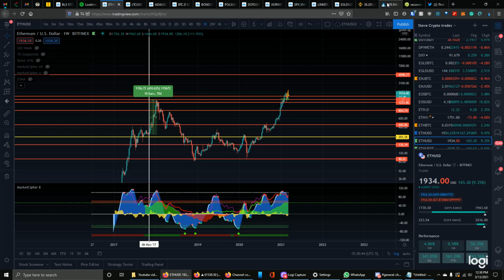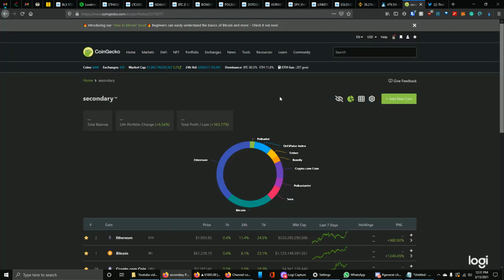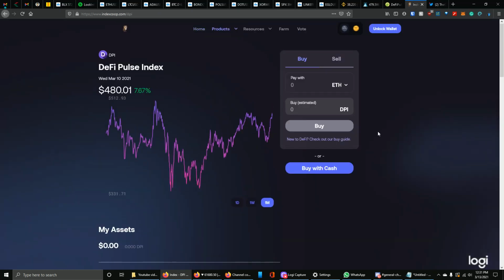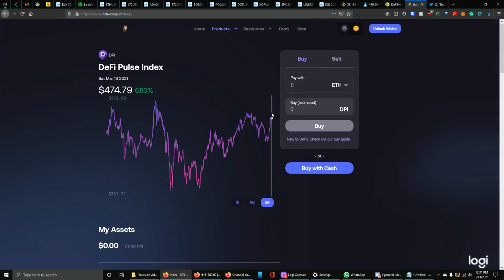So another thing that I wanted to look at was I did recently buy DeFi Pulse Index, and the reason being is because, as I said, I wanted to mitigate my risk from holding too many things in my account. So I bought this and sold a lot of my DeFi positions, and this index basically has a lot of the coins in there that I'm interested in from a DeFi perspective, that I think will go parabolic if Bitcoin goes into the last legs. So essentially, by holding DeFi Pulse or DPI, it is a little bit pricey, but at the same time, if you want exposure to multiple coins, then this is a good way to do it.